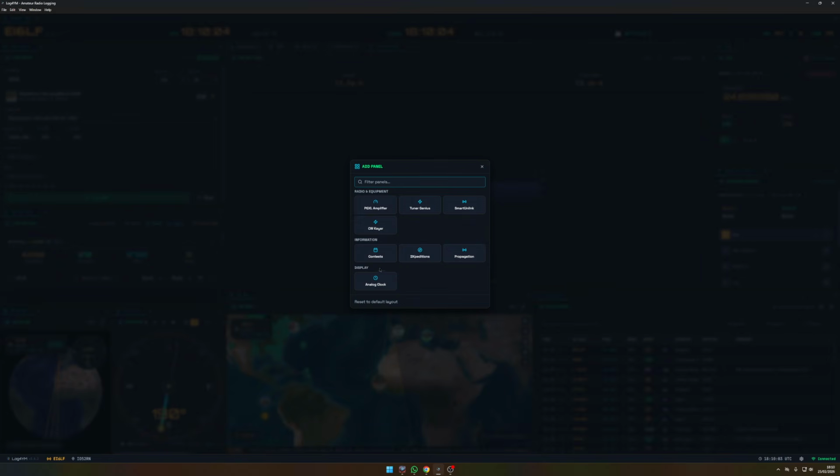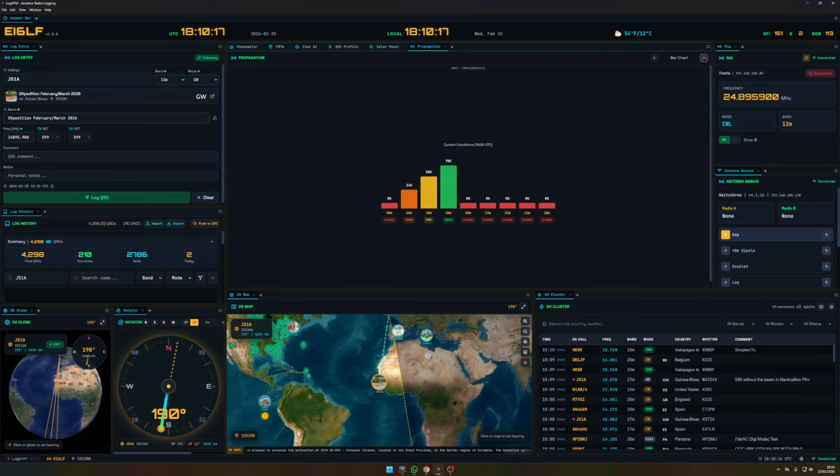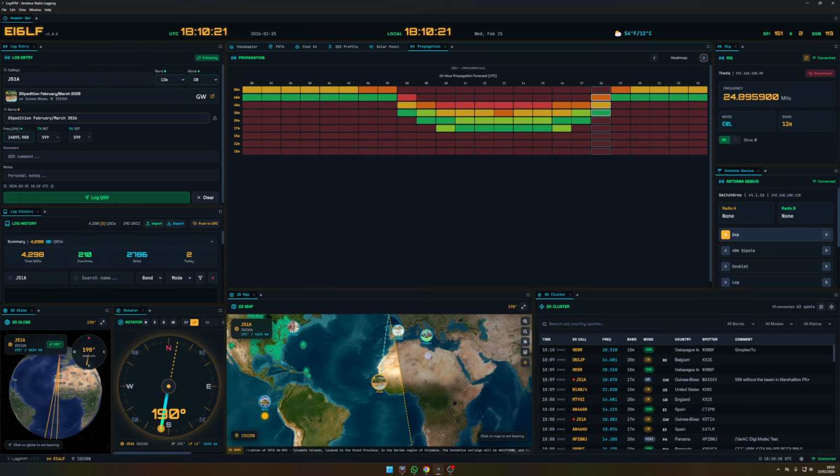There's another one which is propagation, which is probably of some interest. When you have a station, it shows you how well you can work, basically what the different bands are and the time of day. So it's kind of which one is good, and you get the heat map or the current conditions, and it tells you which bands might be useful. Again, the AI will tell you this as well.